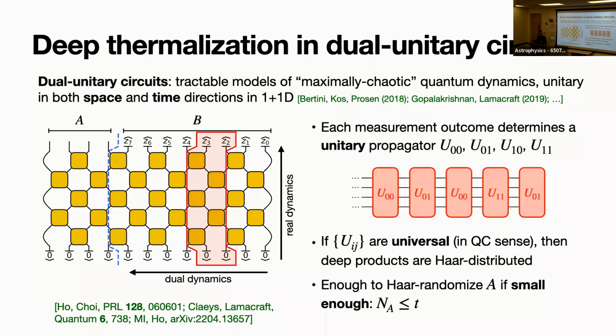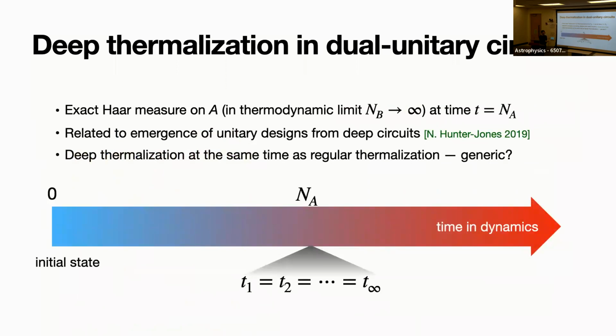So is this limit on T still only true in the infinite B limit, or will it be true for some finite size? So for thermalization, T1, you need exactly the path to be at least as big as the system, but then you're fine. For these higher moments, you need, in fact, the path to be larger.